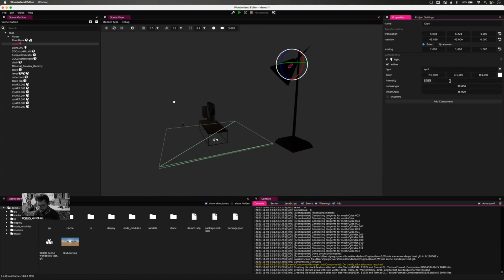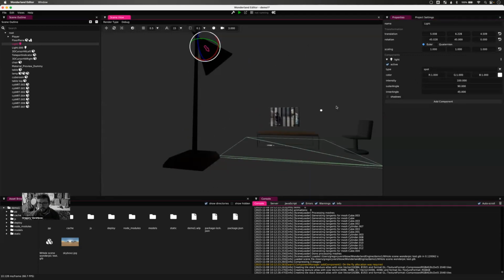I'm going to change the intensity from 3 to 100, so you can see a lot more light coming out of it. And then I can also change the inner and outer angles of this to make a softer light, so it's not really like a hard spotlight.